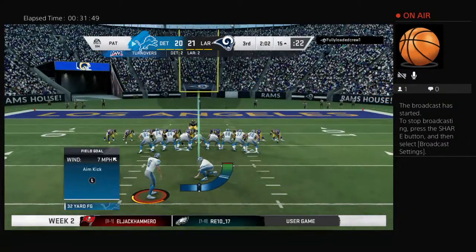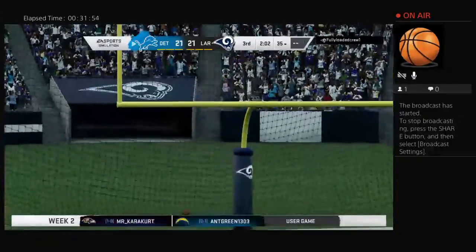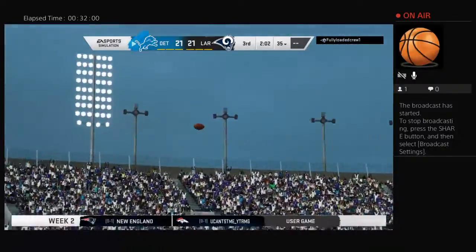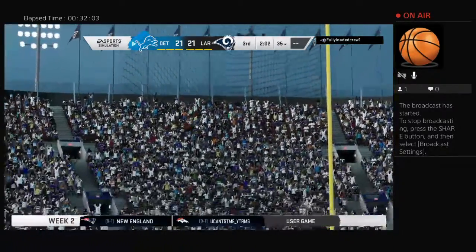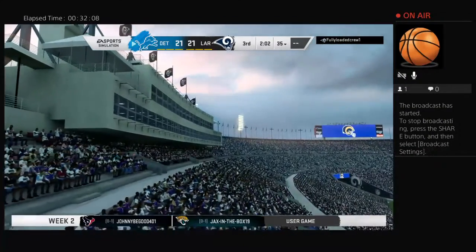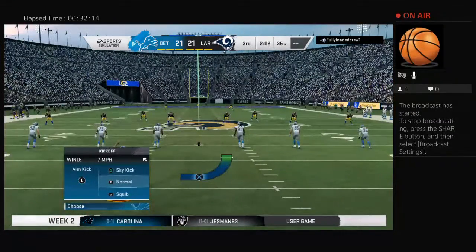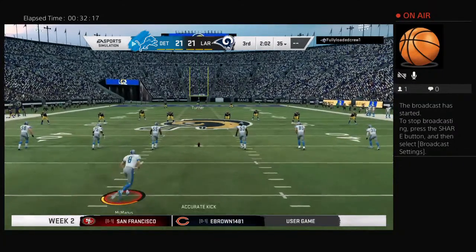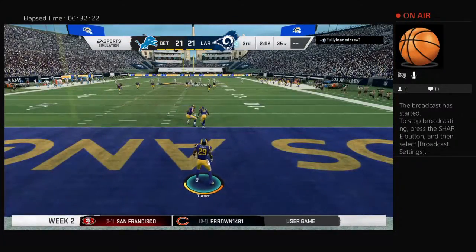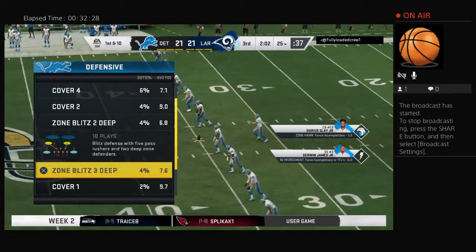Now McManus for the extra point. He's got it, and we're all tied at 21. A couple of teams locked into a good one here. 21 all the score as the kick's away. And they will not get a chance to return this one as it's through the end zone for a touchback.